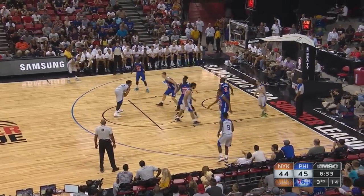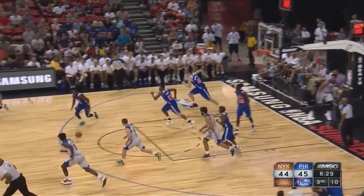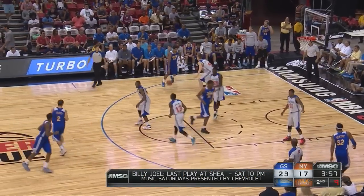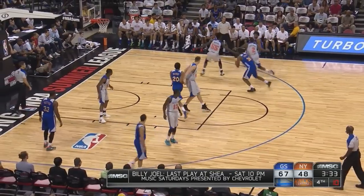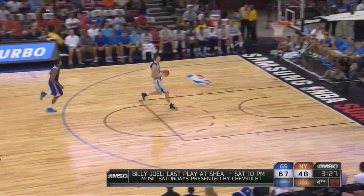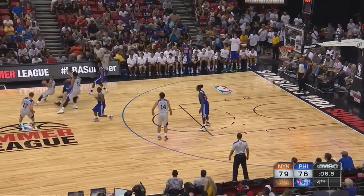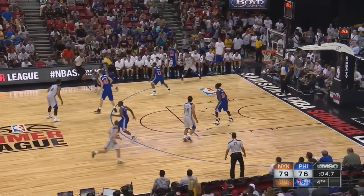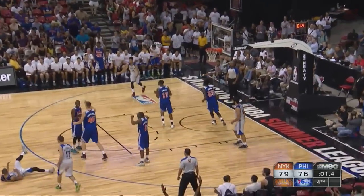Obviously, he fared better against slower players, and here he stays in front of Jahlil Okafor getting the block. But as expected, quicker players do give him trouble, and here James McAdoo blows by him. Defending on the perimeter here, he shows nice instincts getting in the passing lane, anticipating, and going in for the dunk. Though questionable basketball IQ and discipline here, the Knicks are up 3 late, but he fouls a 3-point shooter unnecessarily.